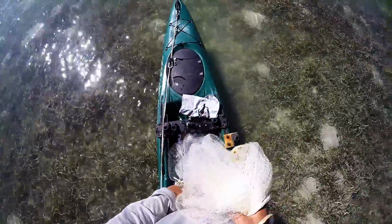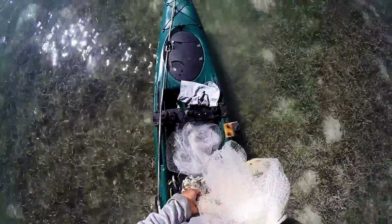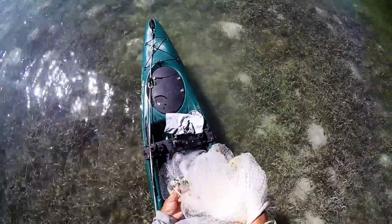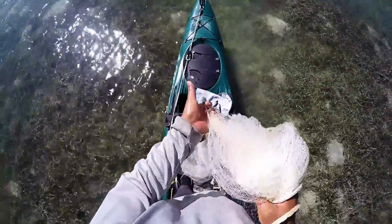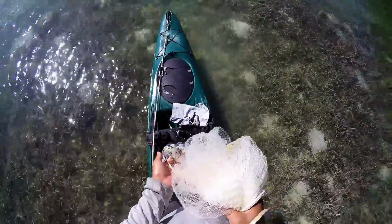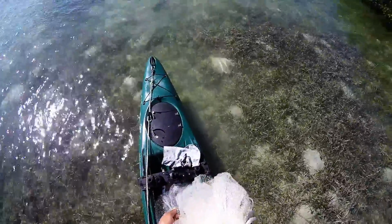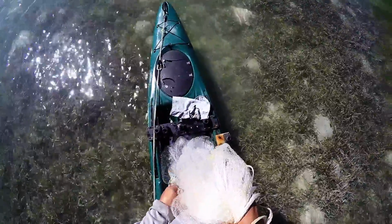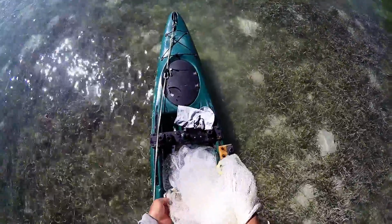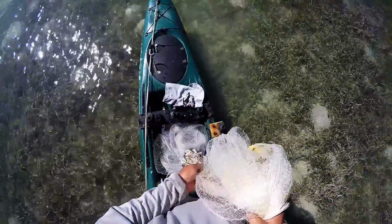Hey, get out of here. You can get cast netted. Move. I always tell people that I treat sharks just like dogs because I talk to them, but look at them, they're just being annoying. Just like a dog would come around and say, what are you doing? Hey, can I play with you? Throw me a stick, throw something, I'll chase it, I'll bring it back. All right, we're gonna throw at them regardless.